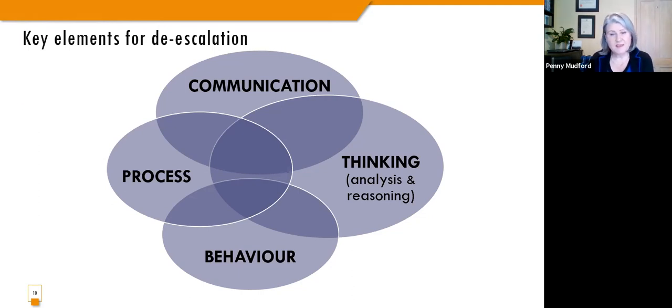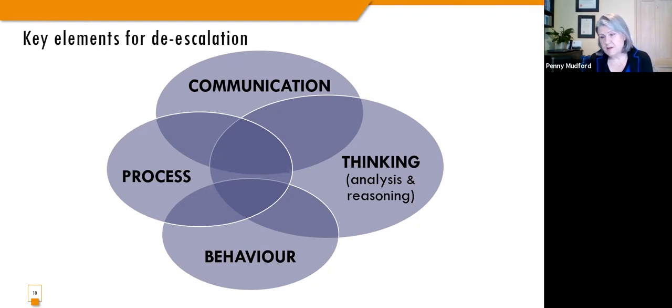On the other side, there's thinking. We take thinking for granted often, but thinking is the component of analysis and reasoning. It's where we process our ideas. It's where our understanding or our misunderstanding comes from. I think we don't put a lot of emphasis on thinking in the context of conflict.